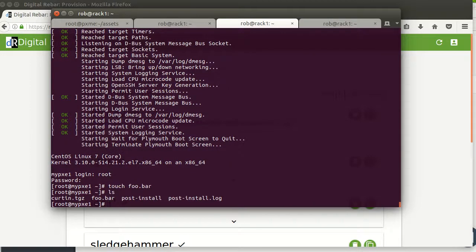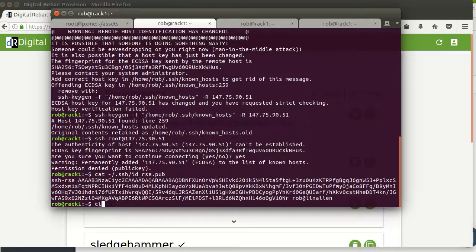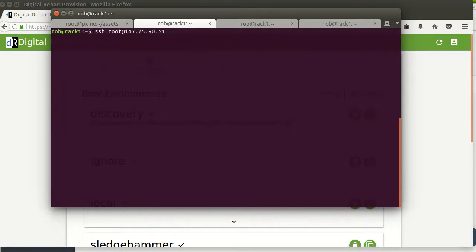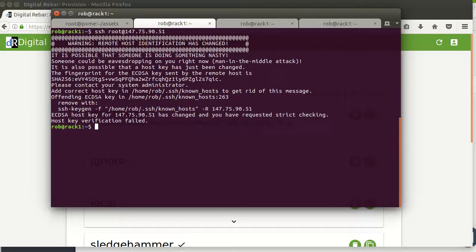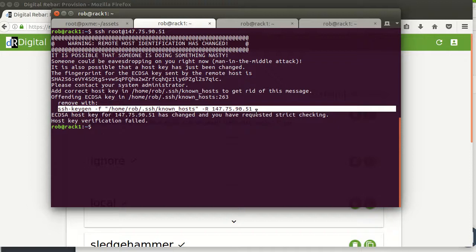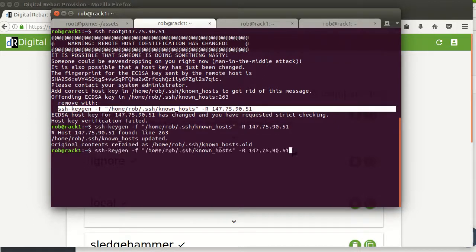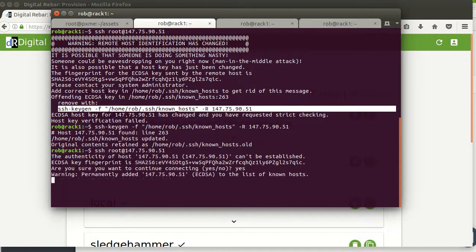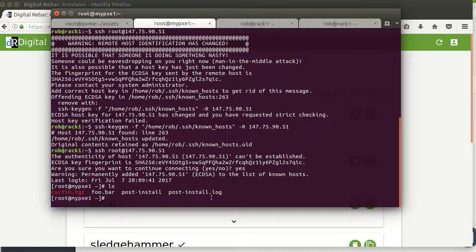This is all very handy, but this isn't really what I want. What I want to be able to do is come over here, and I want to SSH back into this box. In this case, remember, we just reinstalled the whole thing, so it has a whole new identity. I have to delete the key. Now when I try to log in, it comes in. Now I can log in because my key's been added. And if I look at that, you'll see here's foo.bar, the file I just added. So now I have full access and control to the box in a normal boot provision cycle.